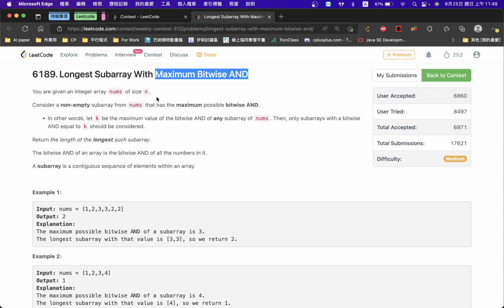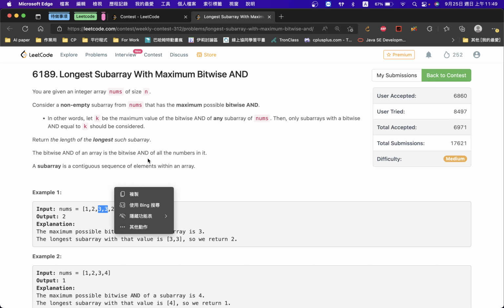We can always make this value smaller, or we can always maintain the maximum value. We cannot make this bitwise AND greater than the maximum value in the numbers, right? We cannot make this 4 because the maximum is always 3. We cannot make it 4.